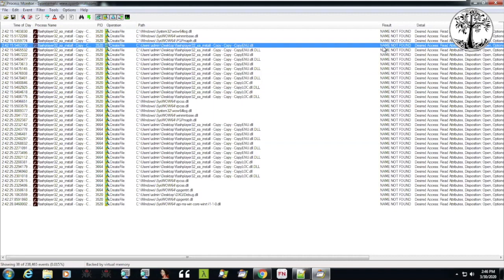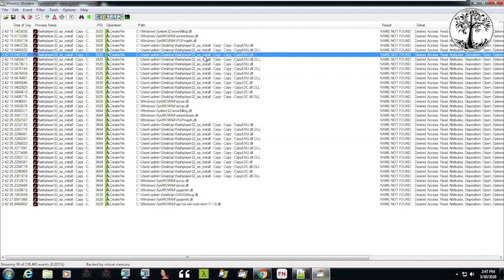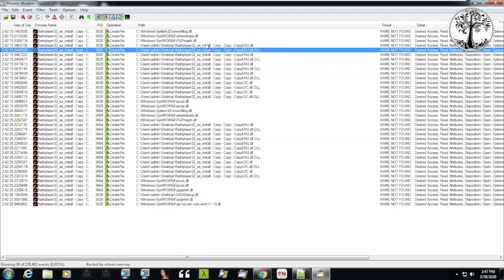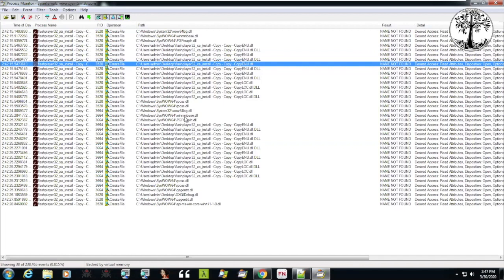But still your program works. Maybe your program has some extra functionality or extra functions which load some extra DLL which is not available on your system. Maybe it may not be available on Windows 7 itself. I'll be showing you in the very next part where the specific DLL is not created for Windows 7 or Windows 8. It is only for Windows 10 or the upgraded ones, Windows 8.1 and 10, not for Windows 7, right? So in many cases it should be okay.